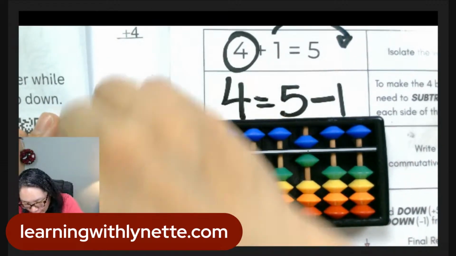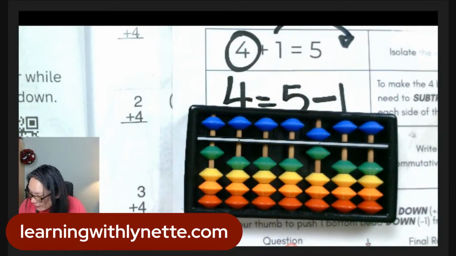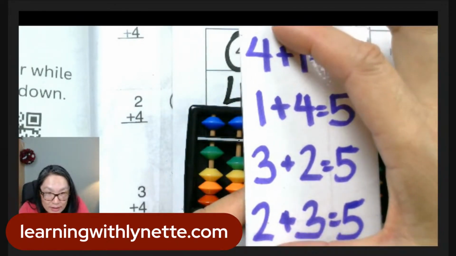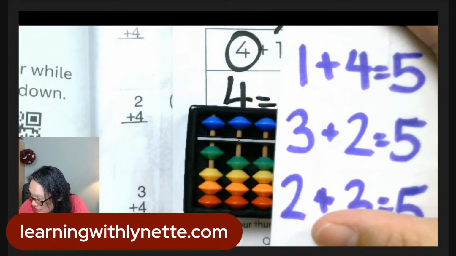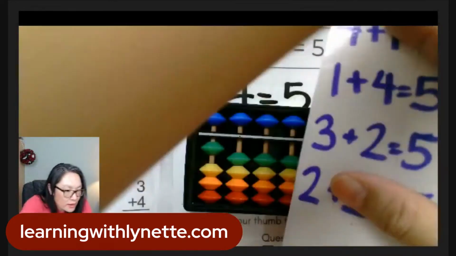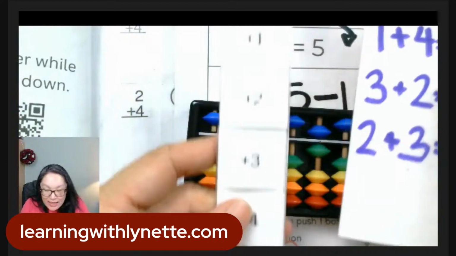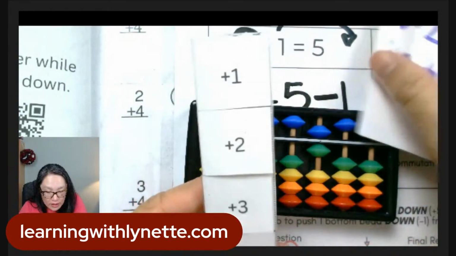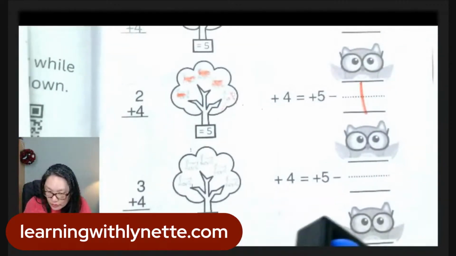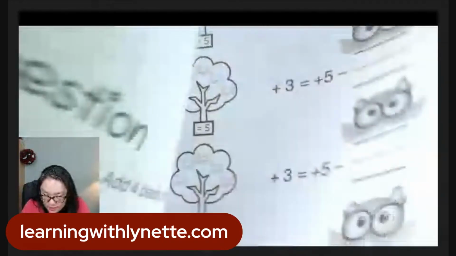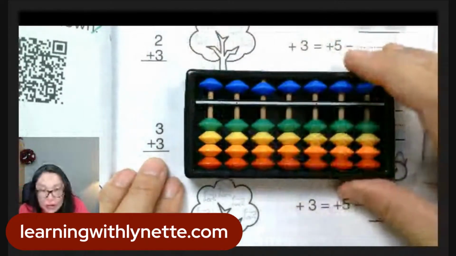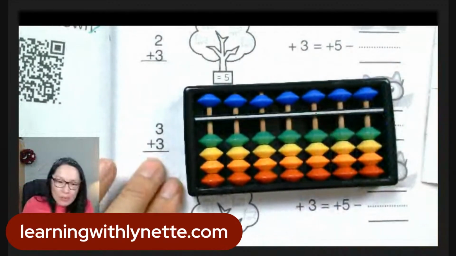Okay, so we did the 4. Well, guess what? We have others to work with. There are these ones that we can do as well. So we could do a 3, a 2, or a 1. So there's this one set. When we look at the one set, this is my set. If I want to add the 1, the 2, the 3, or the 4, let's do 3. We want to do 3. So here I have 3. I'm going to learn doubles? No, there's no learning doubles. You memorize the doubles, but we don't memorize the doubles.